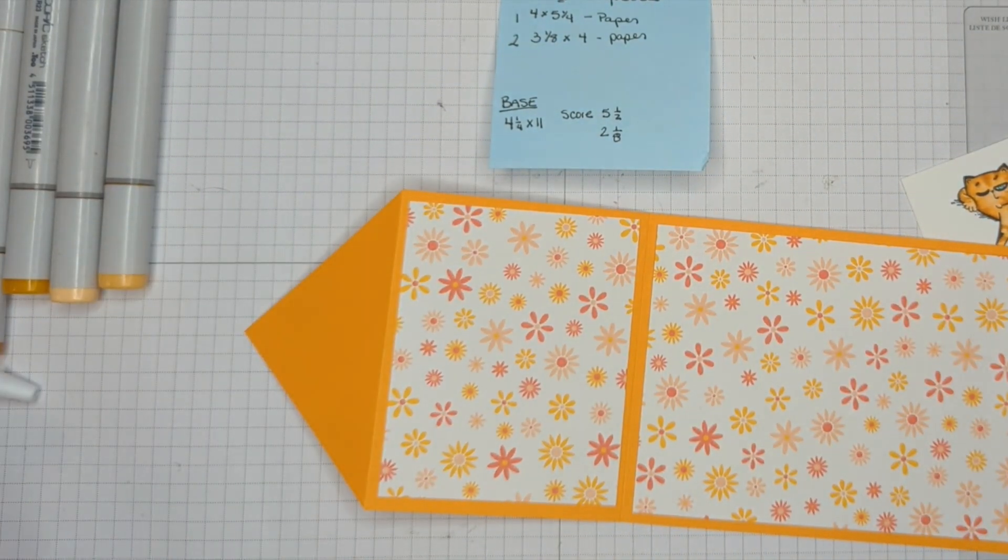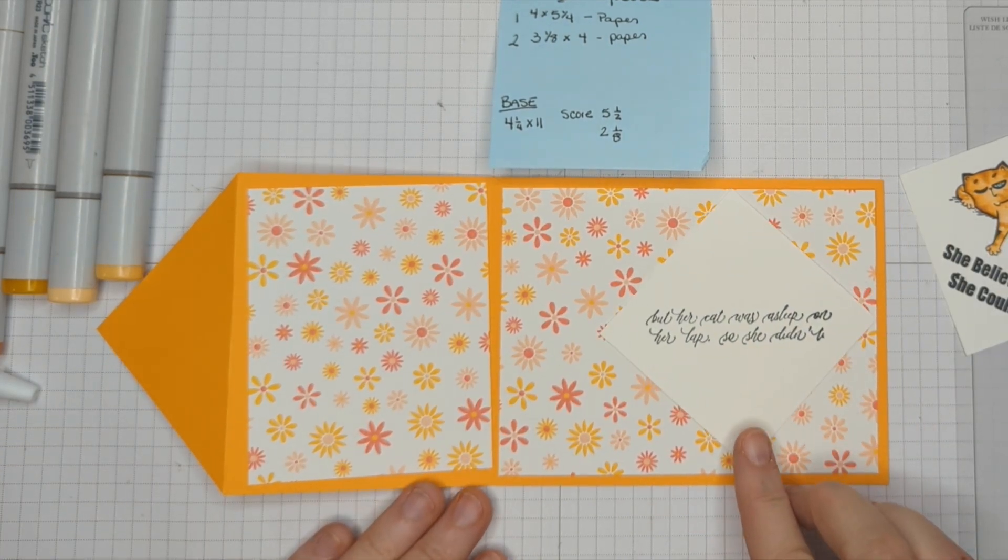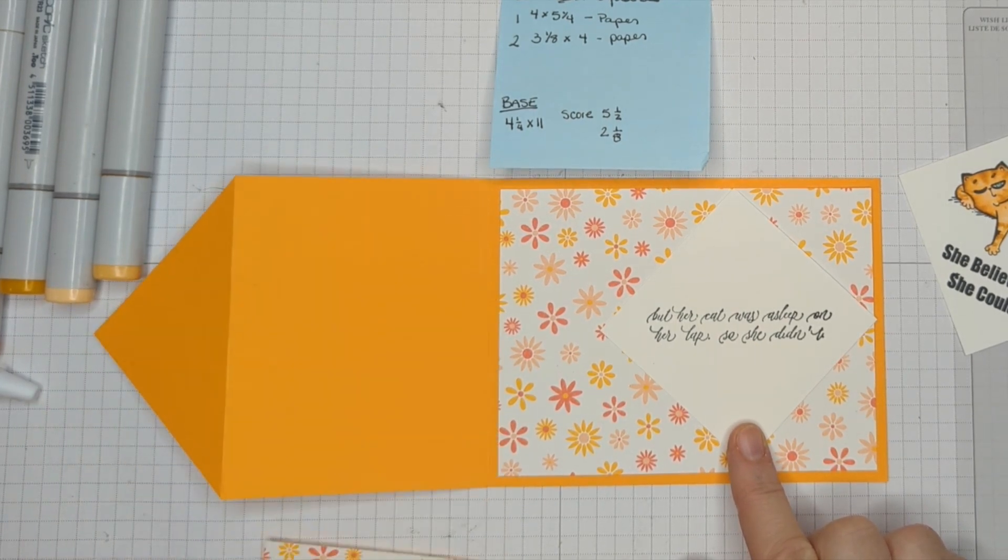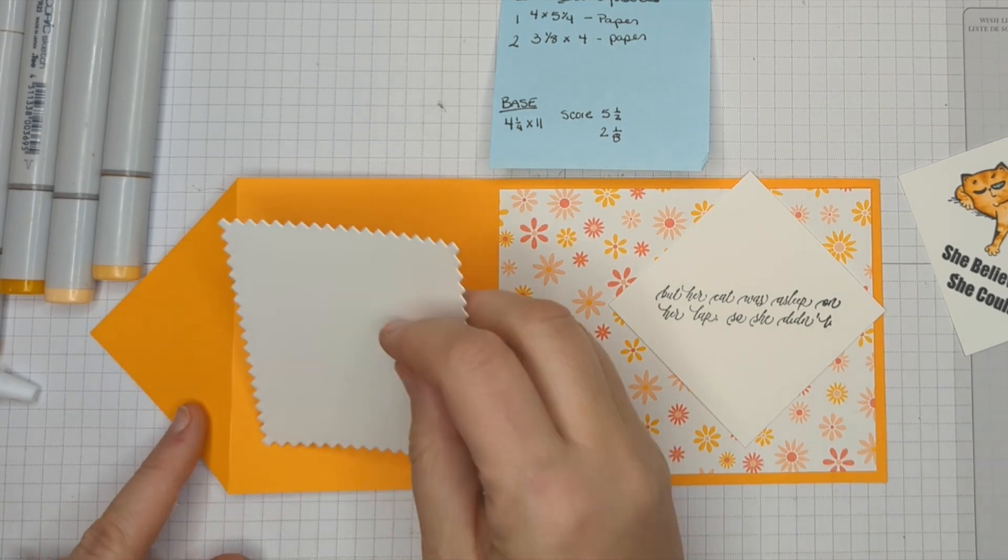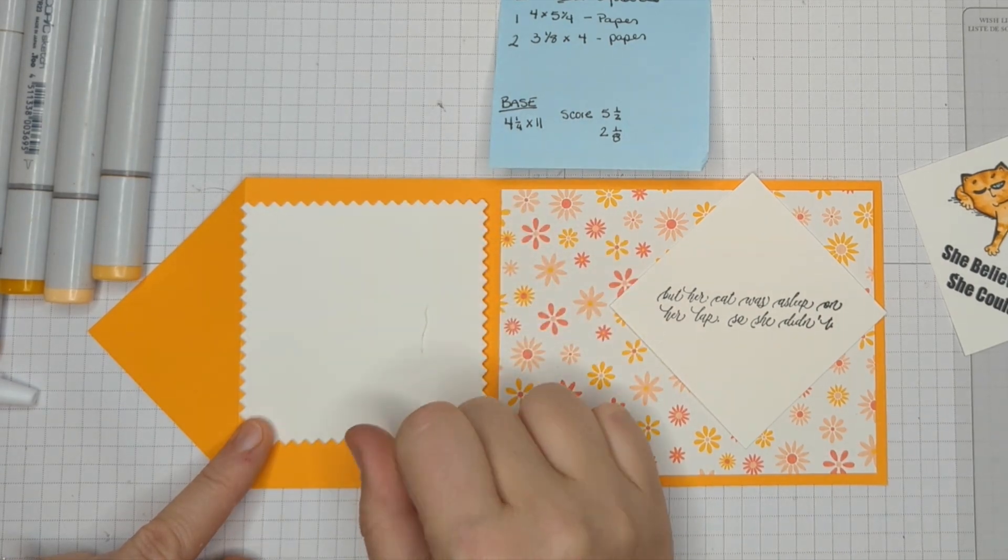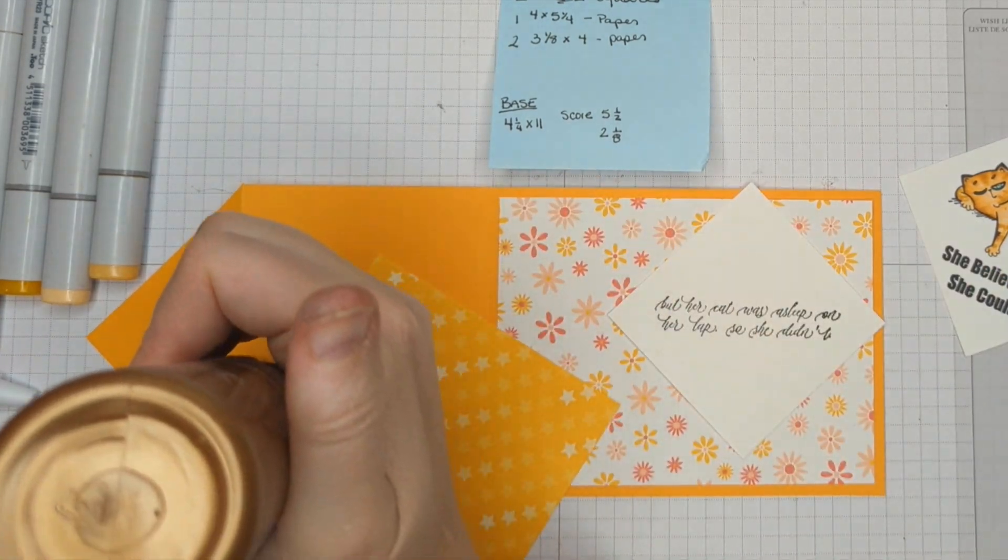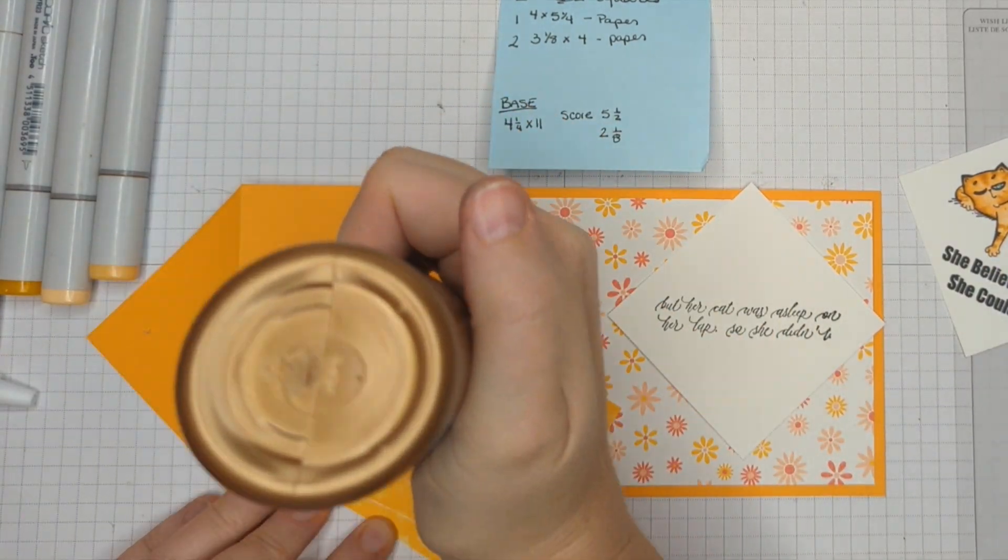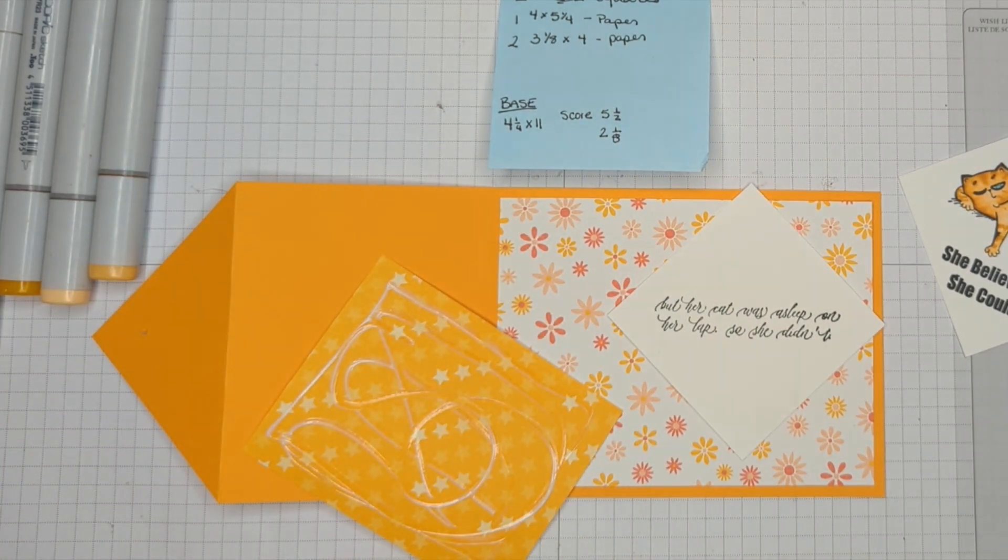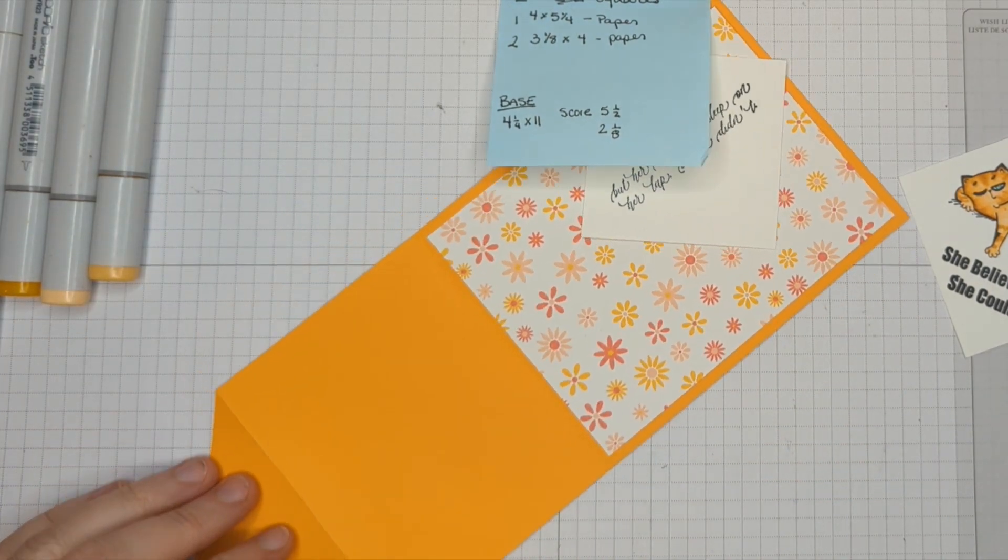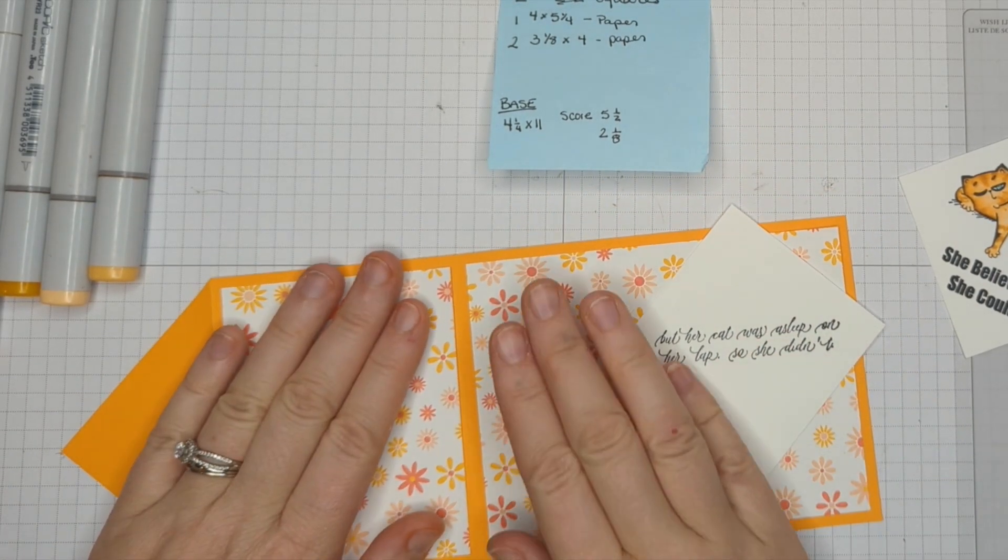But one of the things I was thinking is that if you're one of those people who like to write a big message in your card and you're thinking, wow, this just isn't enough room to replace this panel with just a white piece of cardstock. And then you could write your message here. You could put a gift card here. There's lots of things that you can do with that section. I don't need to be super chatty. I like to just send real quick notes to family and friends generally just say, Hey, thinking about you. And so this card, I don't need to go chatty box.